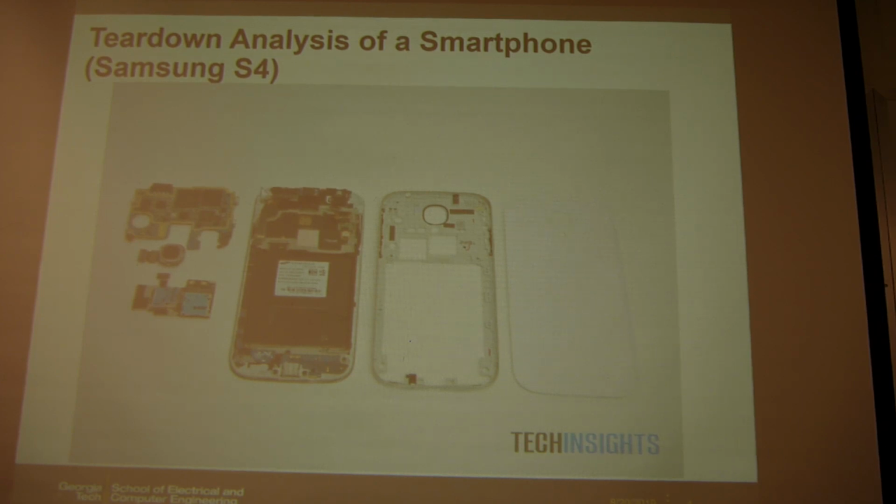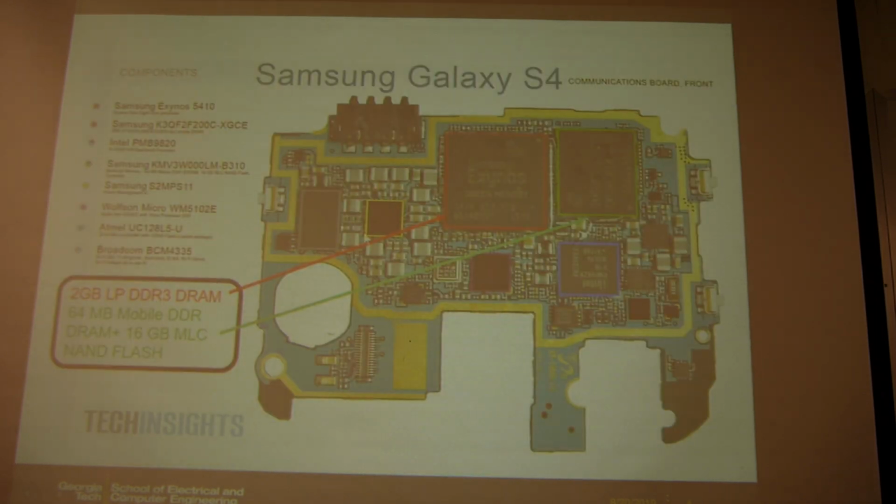So this is after you open the phone, and here is some of the internal look of the phone. You have the circuit board there, and if you look at this circuit board, those are the chips, right? Packaged chips on the circuit board, and there are many units there. Of course, you can imagine you have the processor, and then some memory. And here I just want to highlight some of the blocks.